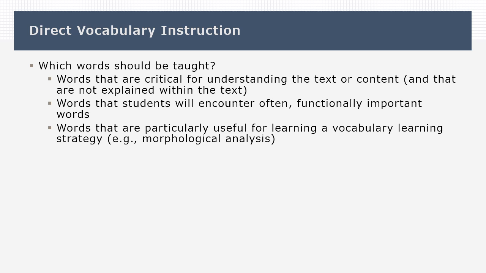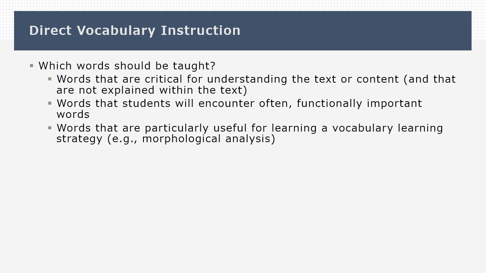You'll recall from the readings that there are a number of criteria that teachers can use in deciding which words should be taught. One is that words should be critical for understanding the text or the content. In other words, looking at words from content area reading or from narratives that are meaningful and important that you might not be able to determine from the context, but may actually contribute a great deal to context.